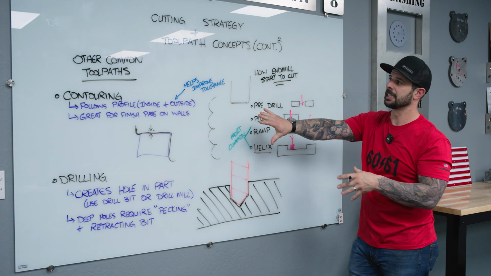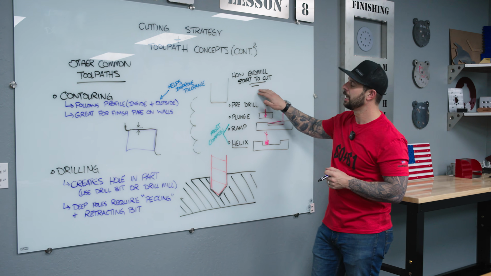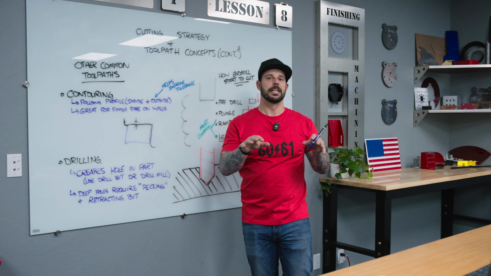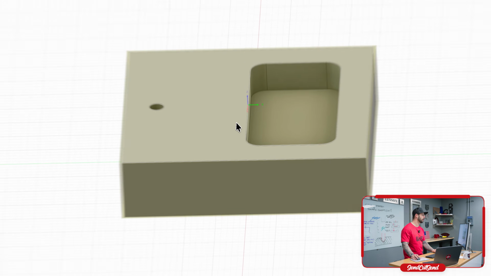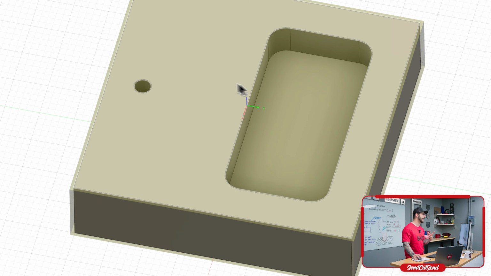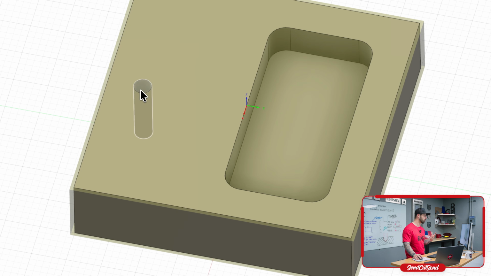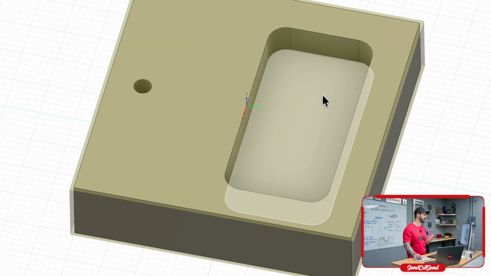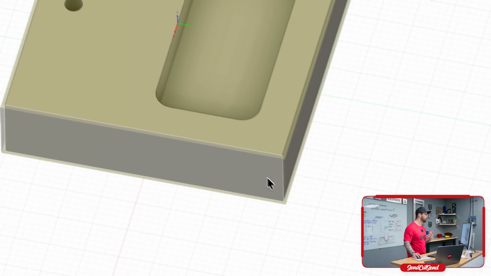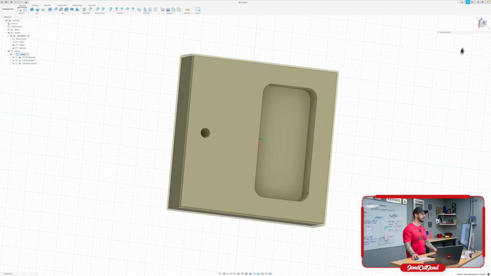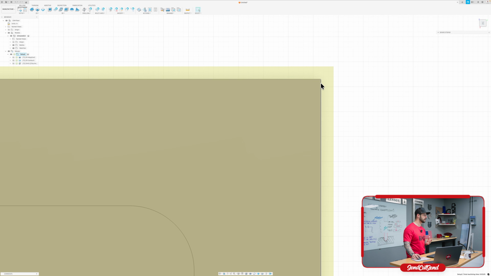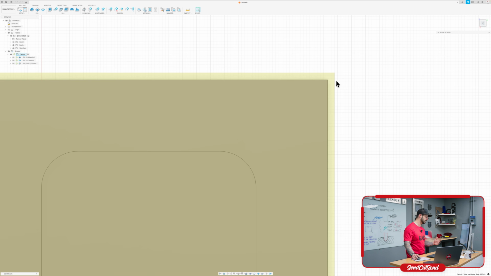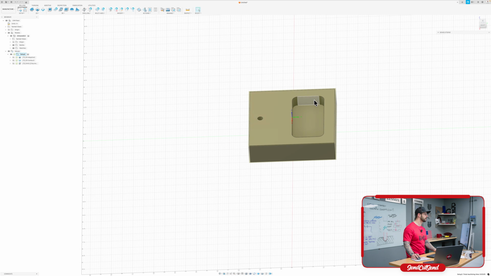Now that we've seen these last couple toolpaths that we should know, and how to get those end mills in the material, let's check out how we do that in CAD. Now in CAD right here, we have that same sample part, but I added a couple features. I added this hole and I shrank the adaptive space here as well. I also went into our setup and added stock around the outside here. We can see that this is the edge of our original part, and now we have this faint yellow area that indicates where our stock is outside of.